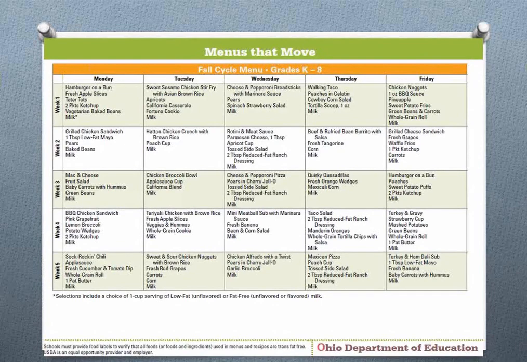This is something that students will begin to catch on to. They'll know what days you're serving at least what type of food, and they may or may not participate based on that. But hopefully that will increase your participation when they know kind of what to expect. And you can use something like this, or it can be completely separate days. But this is just an example of one district menu where you could use it and help yourselves by repeating this menu.